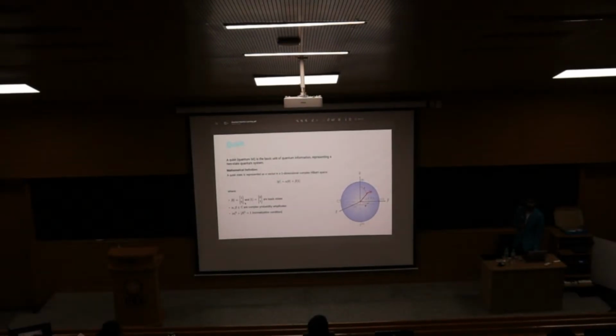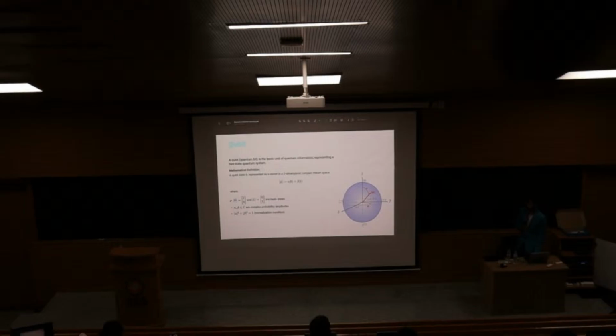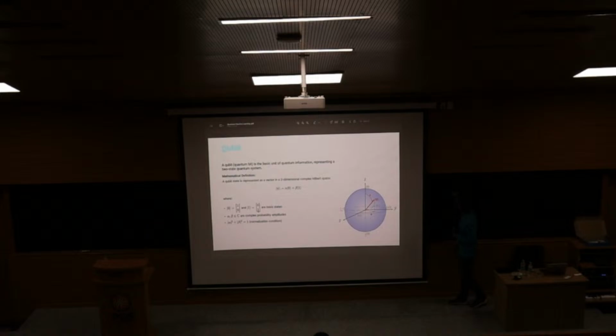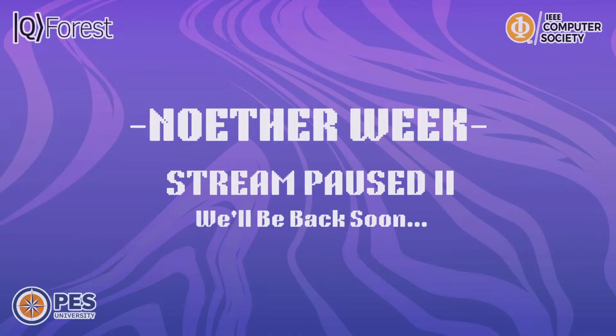Although there can be infinitely many possible ways of choosing the values of |0> and |1>, for simpler cases we use |0> equals (1, 0) and |1> equals (0, 1). If you expand this, psi is alpha times (1, 0) plus beta times (0, 1), which becomes (alpha, 0) plus (0, beta). So it will be just (alpha, beta).